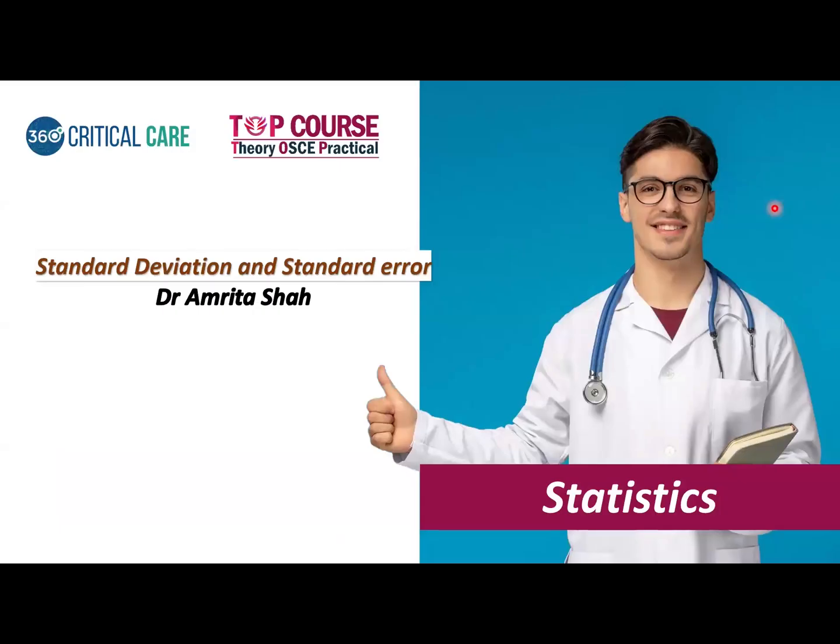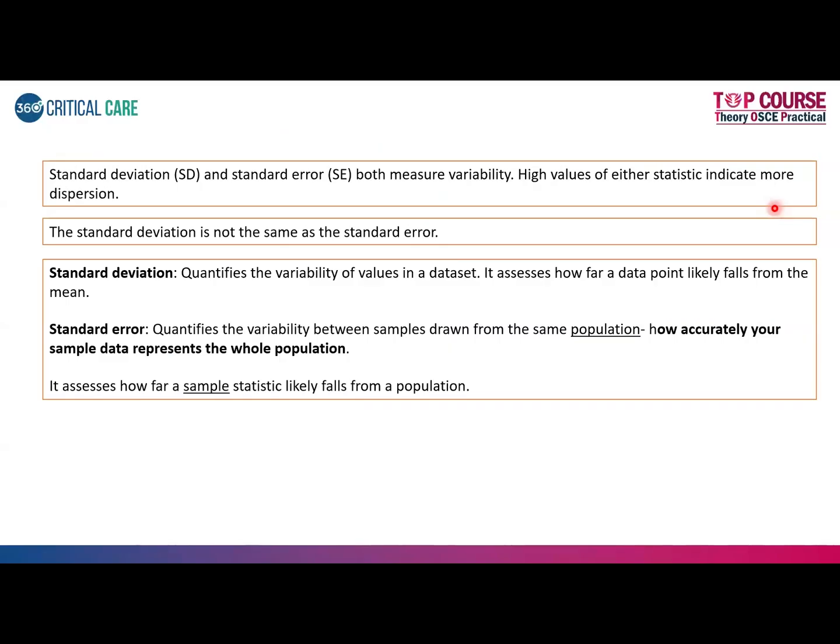Coming to our next topic, which is the standard deviation and the standard error. This was also one of the questions in the last exam. In fact, I remember it was the first question in our first paper of the last exam. The standard deviation and the standard error both measure variability. High values of either statistic indicate more dispersion. Standard error is not the same as standard deviation. Okay, so basically, standard deviation quantifies the variability of values in a data set.